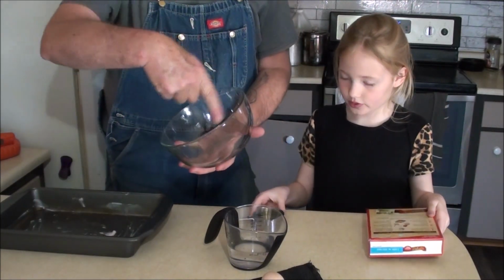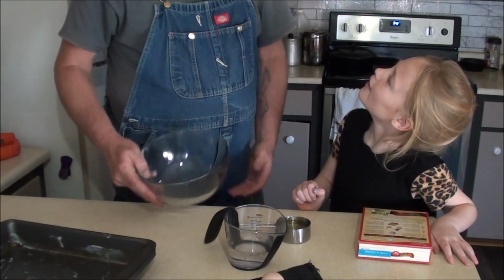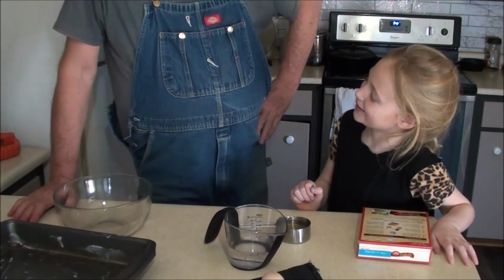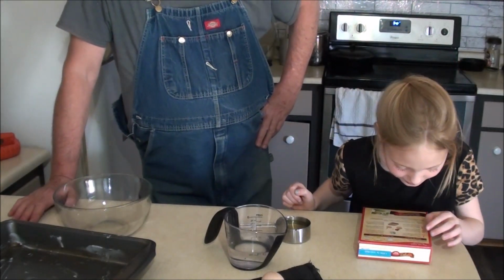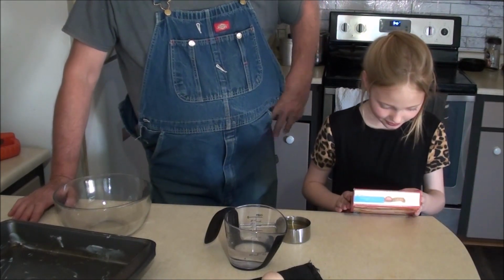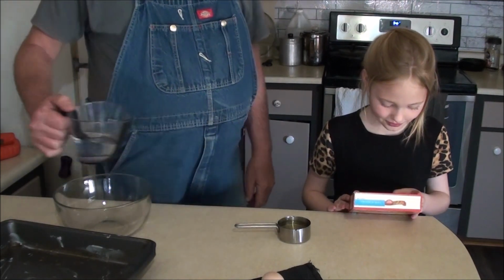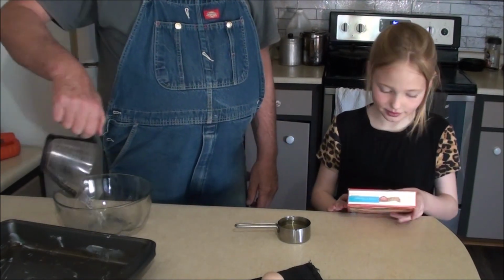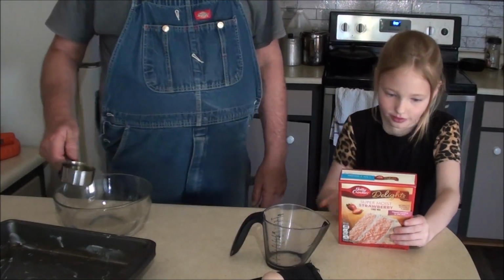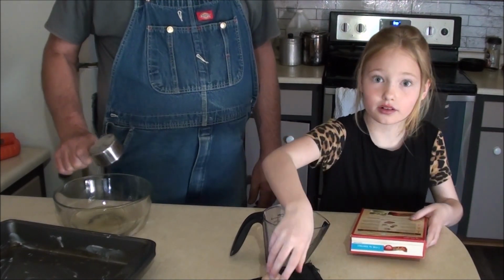So we got a bowl. I was showing him the bowl. Oh, you haven't shown the bowl? Okay, water, this is water. Oh, we're gonna do it as we go? Yeah, water. Oil, and mix in a large bowl with mixer.